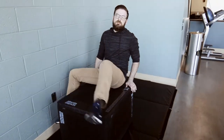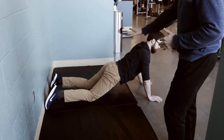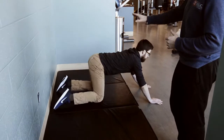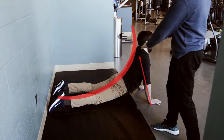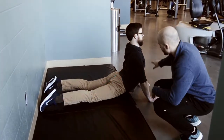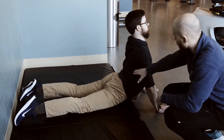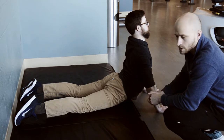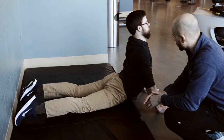Now we're going to do a thoracic stretch — the cobra pose if anyone does yoga. Brian starts in a tabletop position, then brings his hips down to the ground, keeps his arms straight, and creates as much stretch as he can in the abdominal area. You might also feel it in the lower back as that area gets compressed and stretched. Hold that anywhere from 20 to 30 seconds.